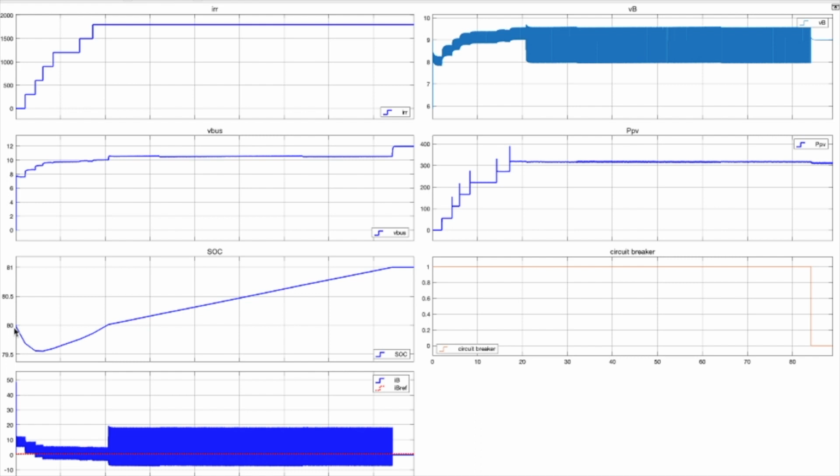So the state of charge kept on dropping until the irradiance hit roughly around 900 watt per meter square. The battery started to gradually increase, and the state of charge gradually started to increase and charge up the battery. As you can see, when it hit about 1800, at roughly around 79.89 or 79.9, our battery started to rapidly increase and charge up the battery.